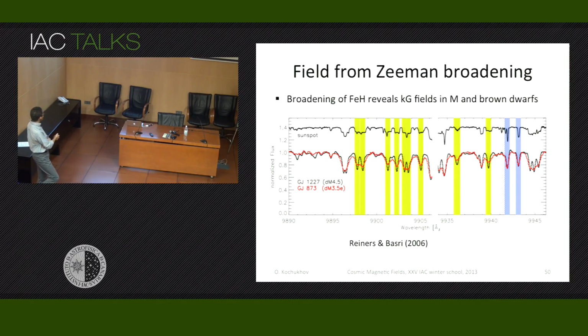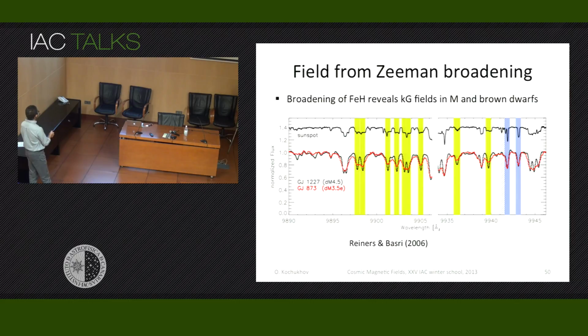For instance, in the Sun, the top is the spectrum of the sunspot in this region. And you see these funny distorted shapes, which are all due to splitting of molecular lines due to the Zeeman effect. Some of these lines are not magnetically sensitive, and then they look very sharp, like these two. So you can clearly see that by comparing magnetically sensitive ones and insensitive ones, we can determine the field.